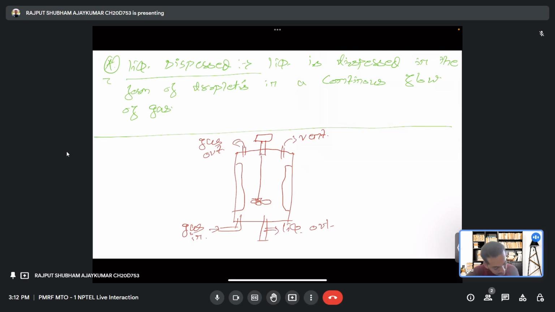Now, this is the impeller. There are different types of impellers, like rotor blades, and you can purge the gas, so this is the gas purging, or sparge. These are the baffles in order to remove the vortex formation in the liquid. This is the shaft for rotating the impeller, and there will be a manhole inside. So this is a basic type of agitated vessel which you can see.